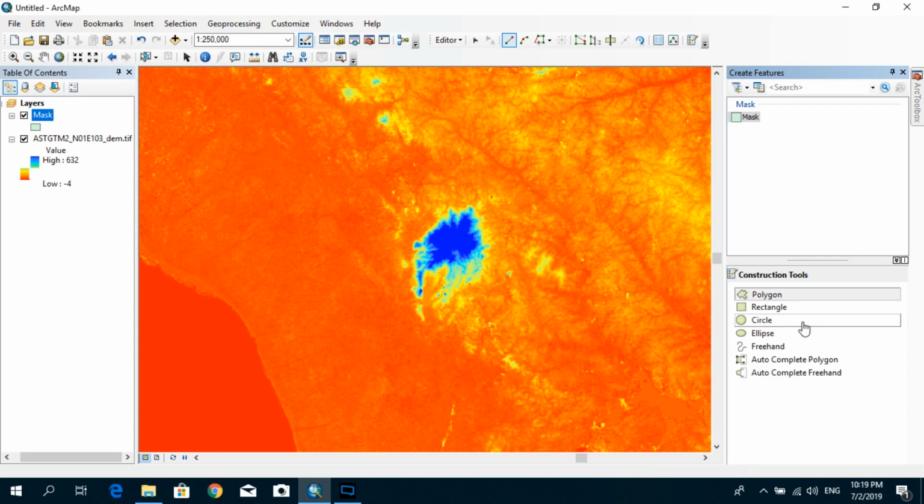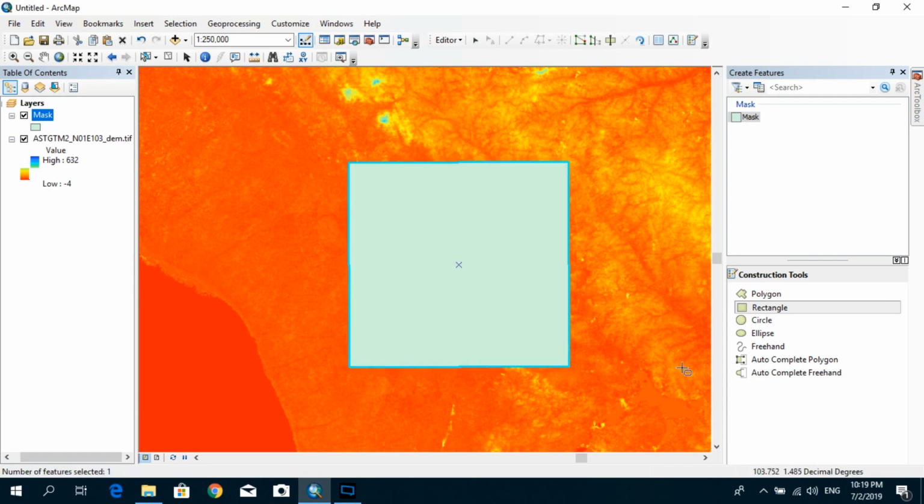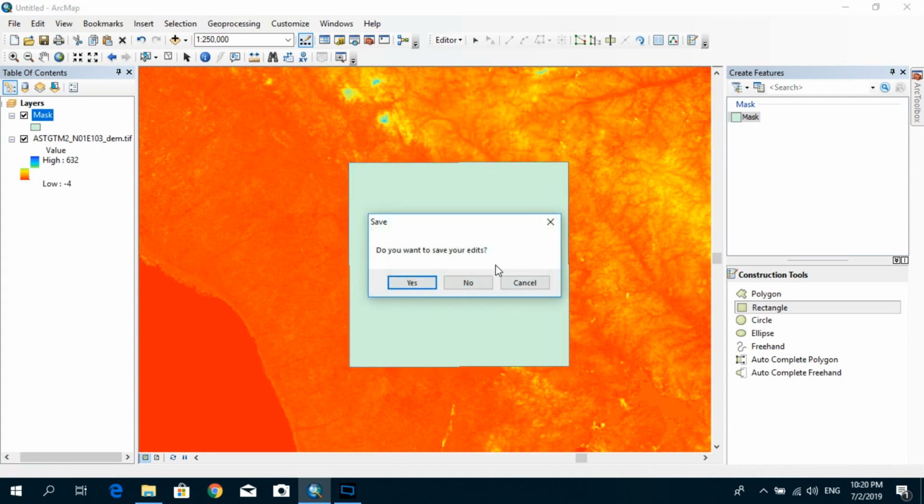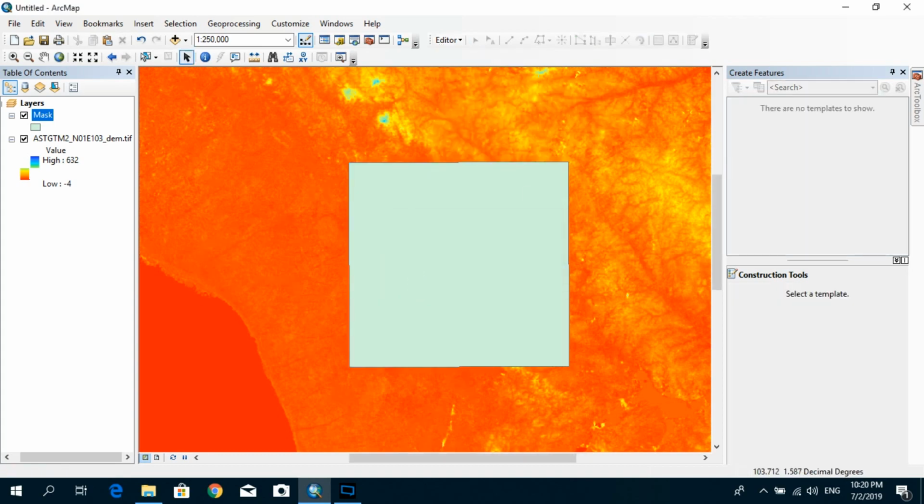So in this case, I'm going to specify a rectangle.